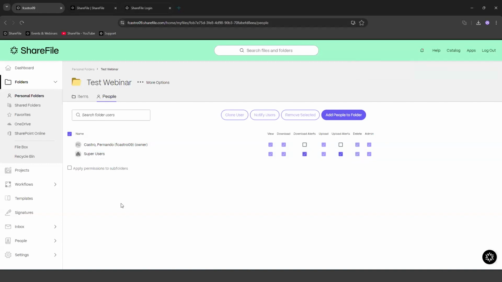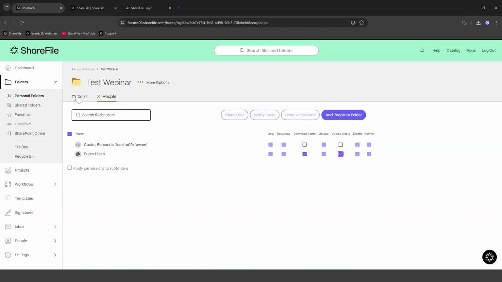In case you have a big folder structure, you can also click on the options and apply the permissions to subfolders in order to save time, and that will prevent you from going folder by folder and setting those permissions.